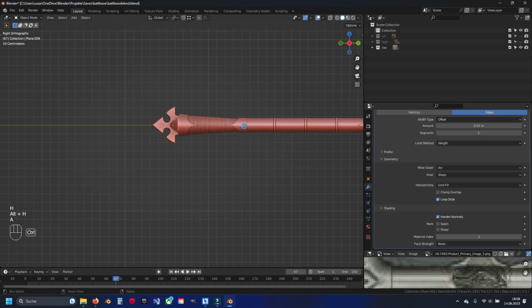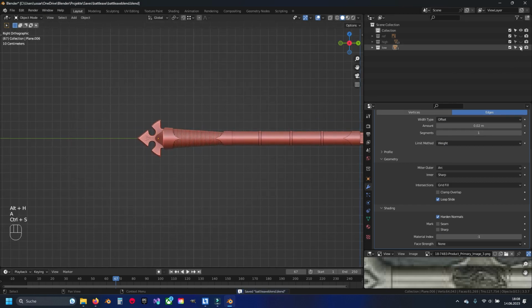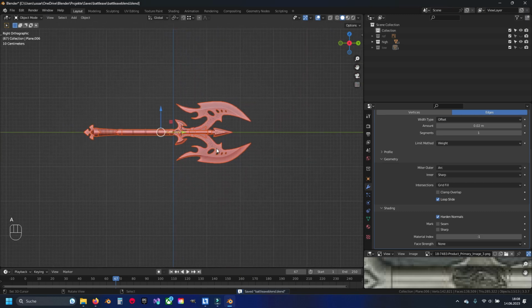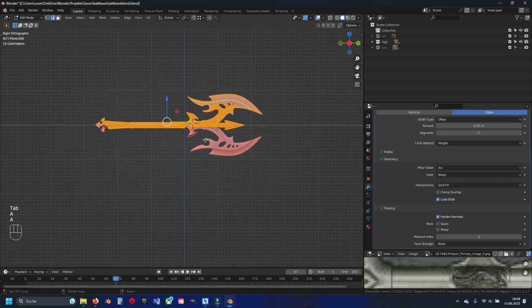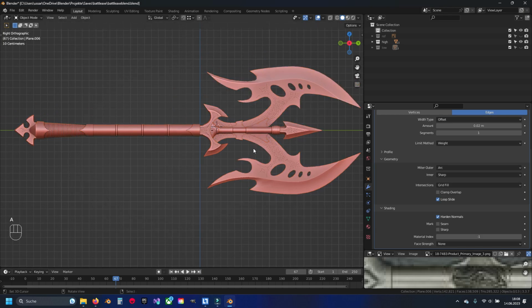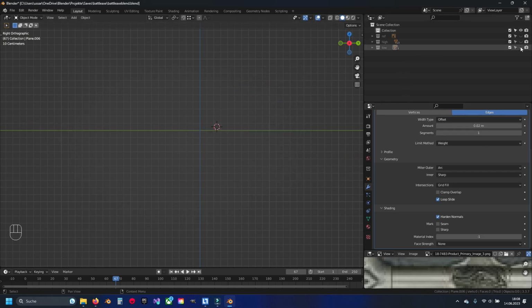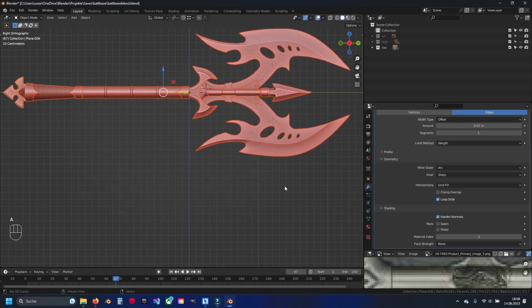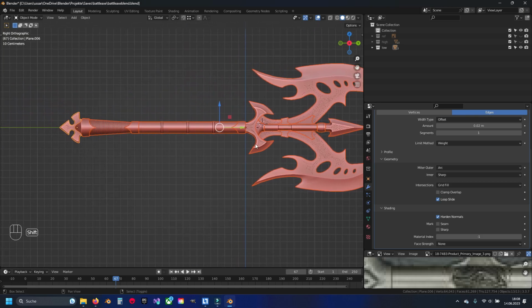If you have just the high poly on, and you go into edit mode with select all, or you can go into object mode, it doesn't matter, you have just 140,000 vertices. But if you go to the low poly, with just a slight change in segments, we have 64,000. So it's more than half of the vertices we have saved.